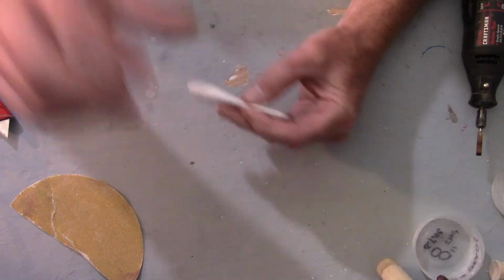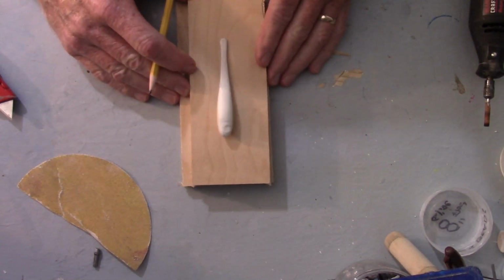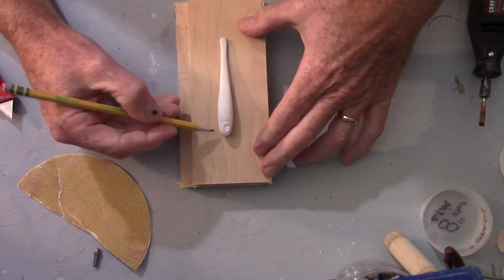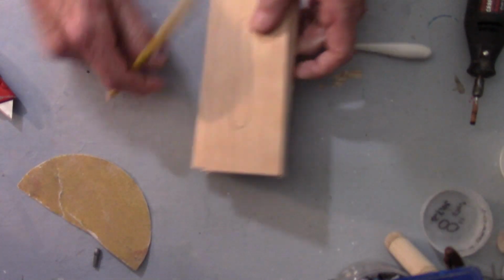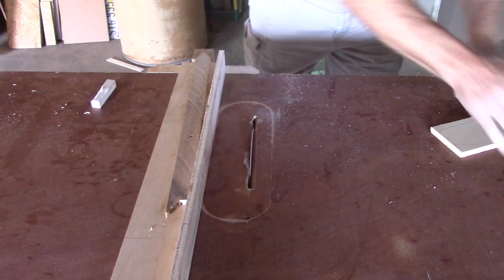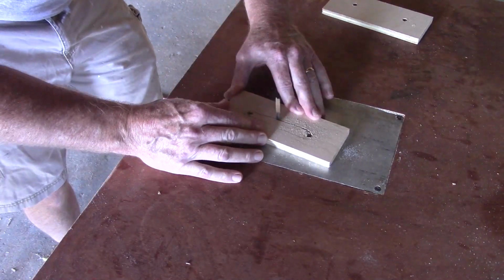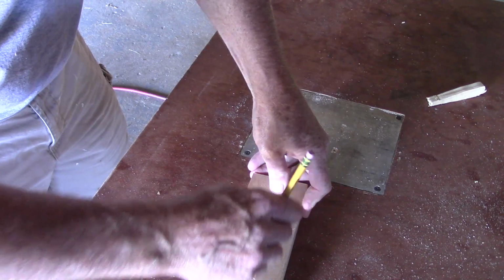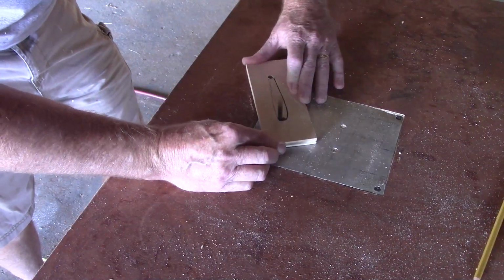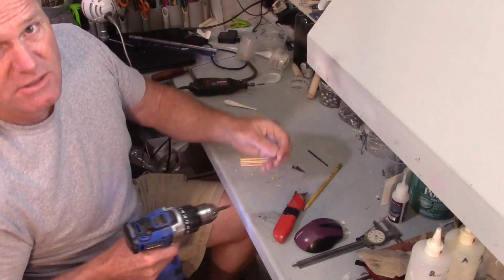Alright, on to the mold. I got a couple half-inch pieces of plywood here. So I'm thinking we'll cut them, of course, the same size, and then we'll just give ourselves a little bit of clearance around here. Alright, go cut them out. I just use regular drywall screws.